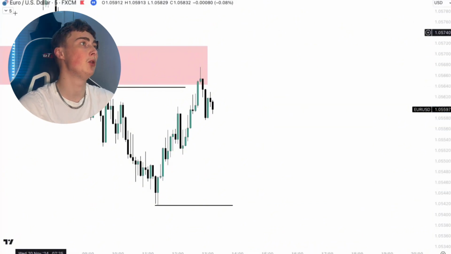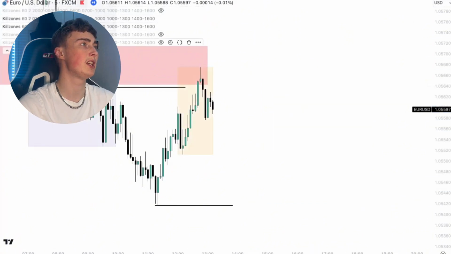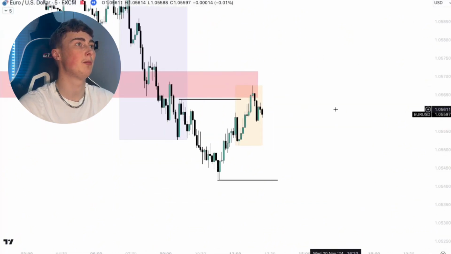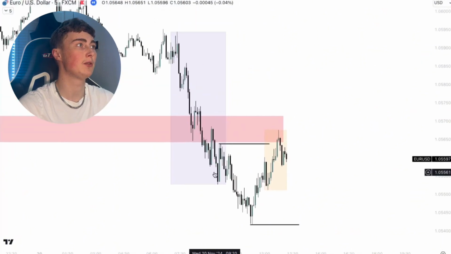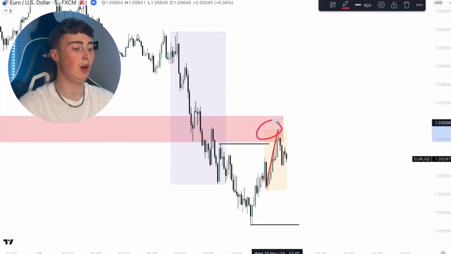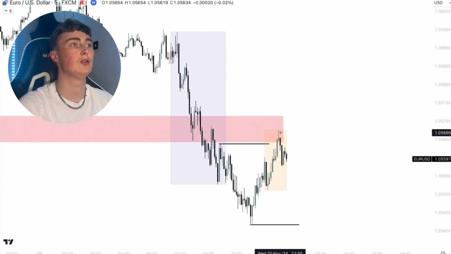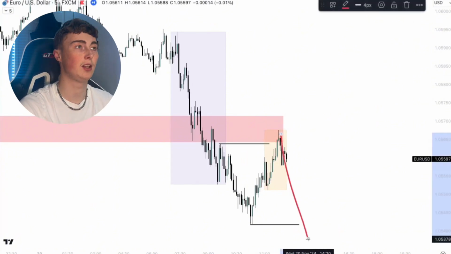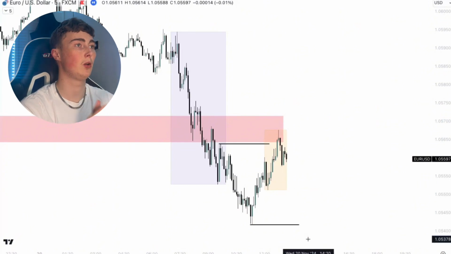And if we go ahead and put the kill zones on, you'll see that that is exactly what is setting up, right? You'll see that London impulse to the downside, New York has now retraced into the inverted fair value gap, right? And it looks like price is now going to continue to the downside. That is what the daily cycle says. You have the framework, the liquidity target.